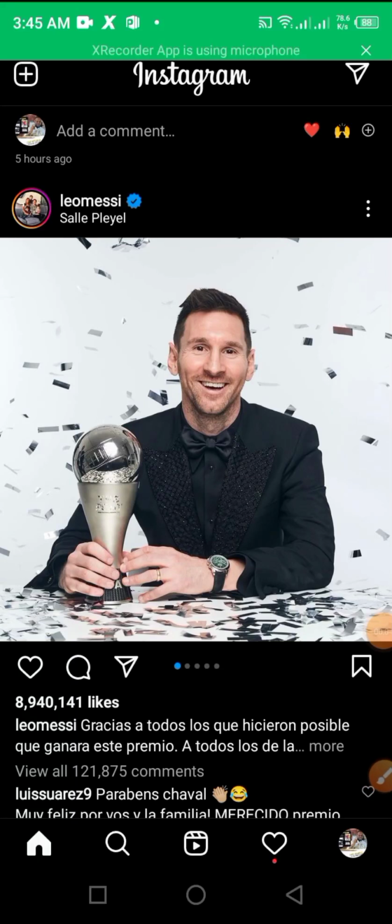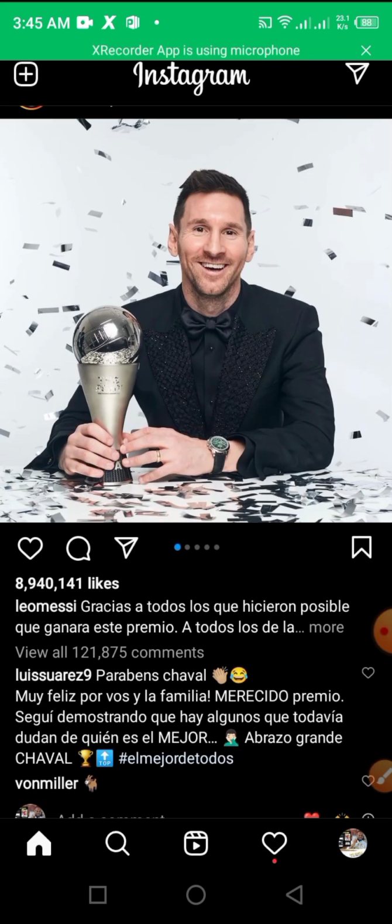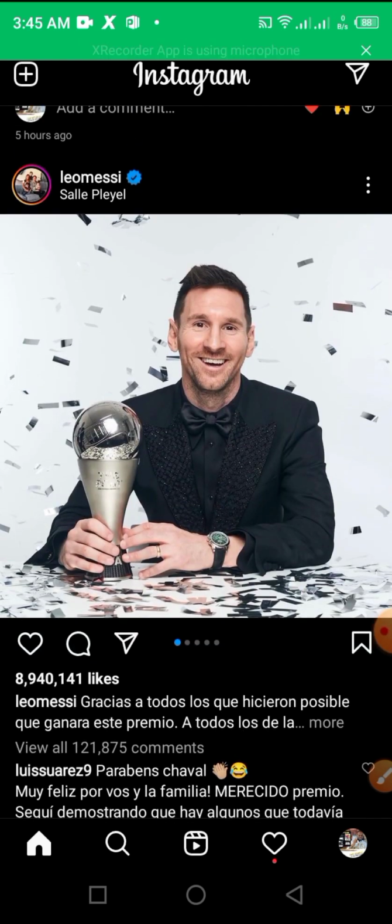Let's talk about how to run ads on Instagram. Now, there are two ways to run ads on Instagram. One is by running the ads directly from the Instagram app right here, okay? And then the other is for you to run the ads through your Facebook ad manager, okay?